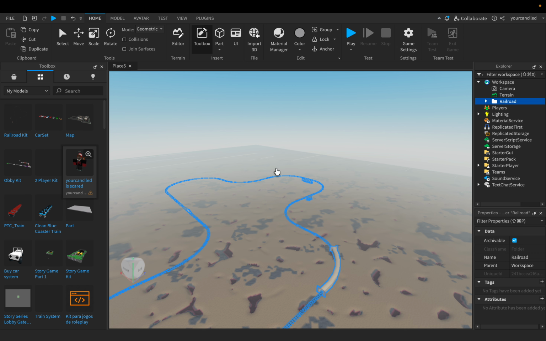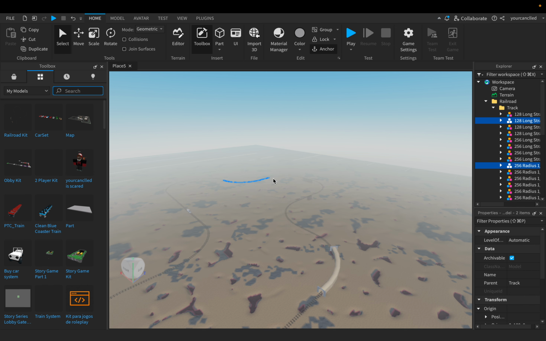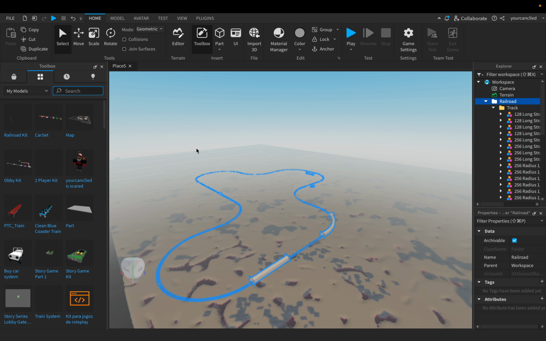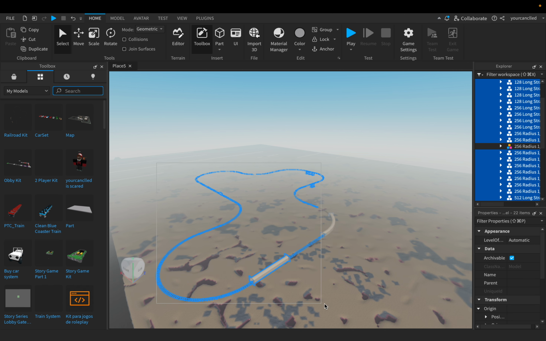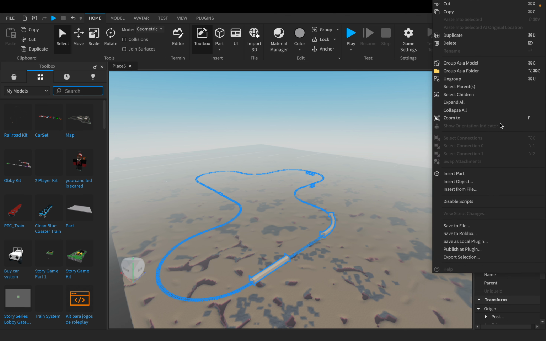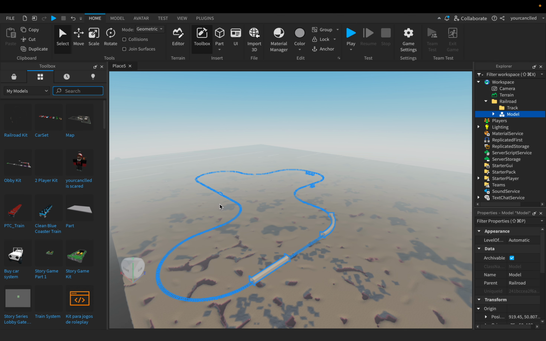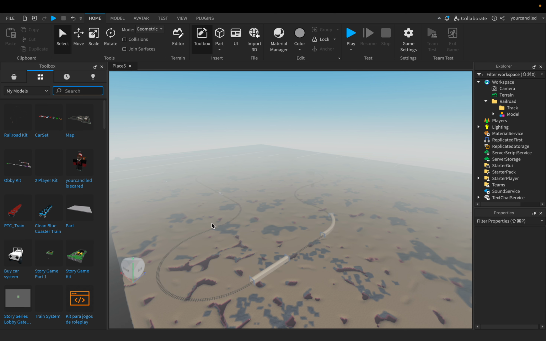All right, so what I'm gonna do is select my train, and I just need to group this all into a model. So when I touch it, it'll be separate. So now what I'm gonna do is move it. Or I can use the move tool.